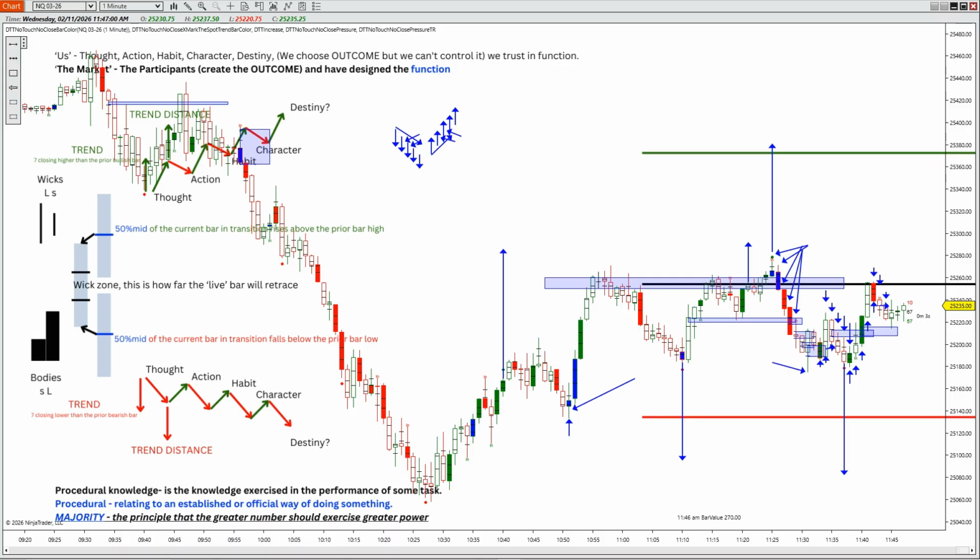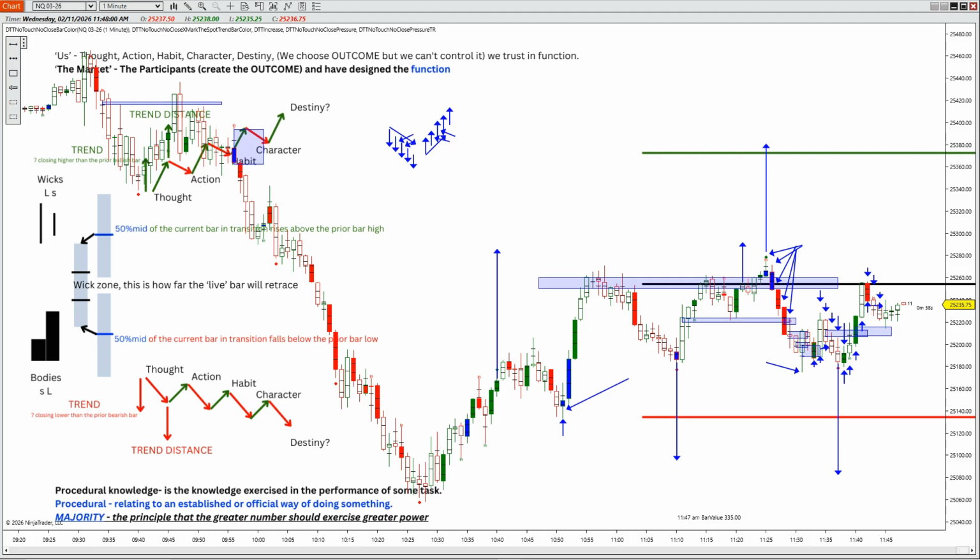You need to be able to see very distinctly what's taking place so you can trade with confidence. You need to be able to be confident that the trade will work because they will absolutely test your resolve. They're going to come back and they're going to try you. And you got to know, hey, I'm okay because it's procedural knowledge that I'm working with.